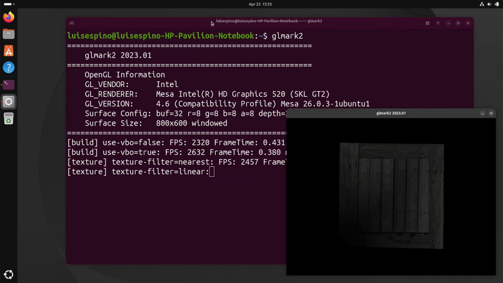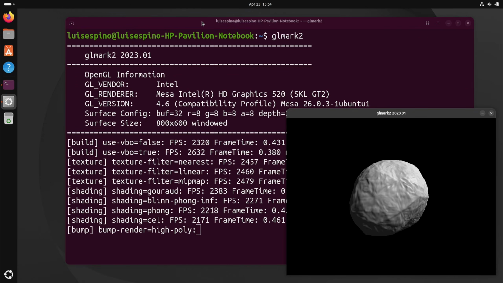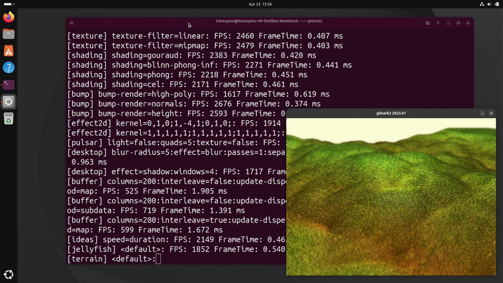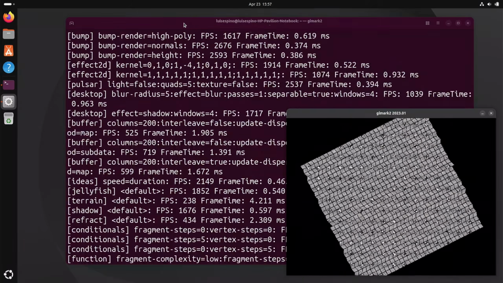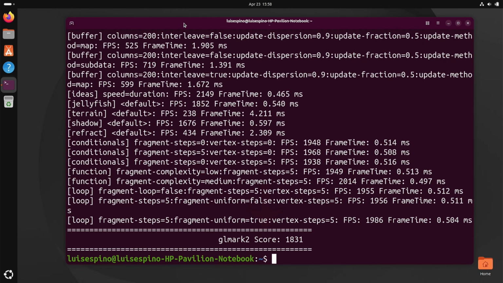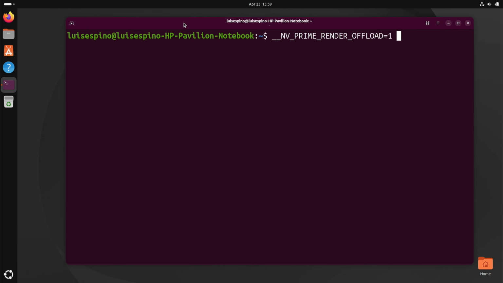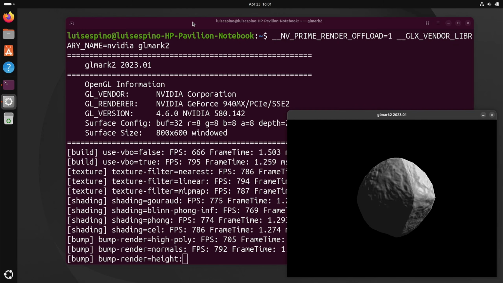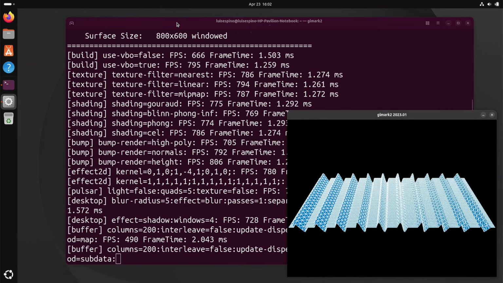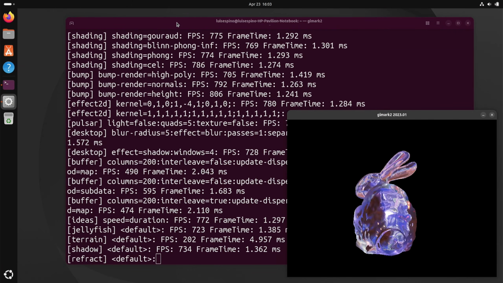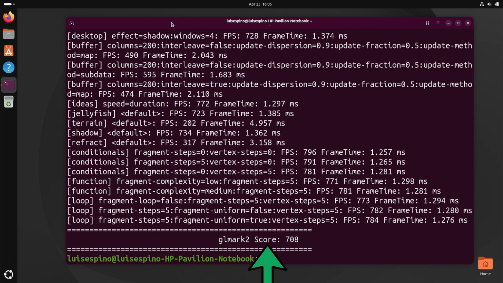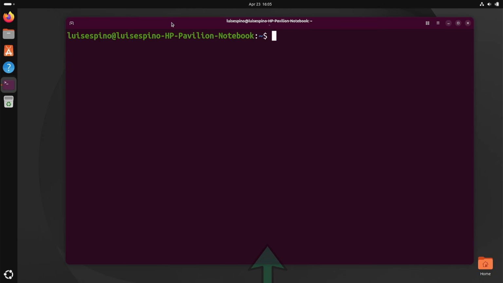We run GLMark2 for the integrated Intel GPU, analyzing shader performance and Mesa driver efficiency in 3D graphics. We evaluate Intel GPU ability to process textures and geometry, measuring FPS under load with a relatively low result. Then, we run GLMark2 for GPU using NVIDIA Offload through environment variables to activate the dedicated GPU correctly. We measure raw NVIDIA performance evaluating frame rate and rendering power under high load, with excellent results.